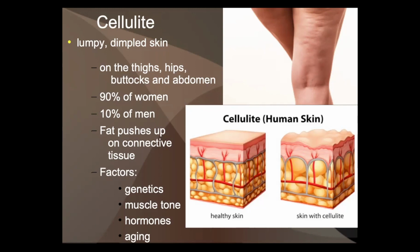And they have other things you can use, like they have different kinds of creams and massage techniques. But that's not very effective at preventing it or keeping it from happening. Really, the best thing you can do would be to have surgery, but it is expensive. It's not covered by insurance. But that's really the only thing you can do to really prevent it or to keep it coming back.